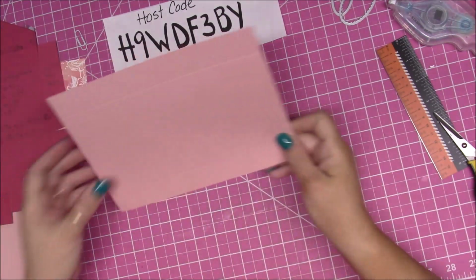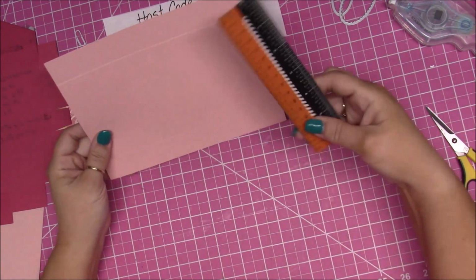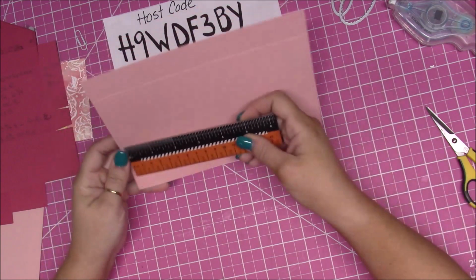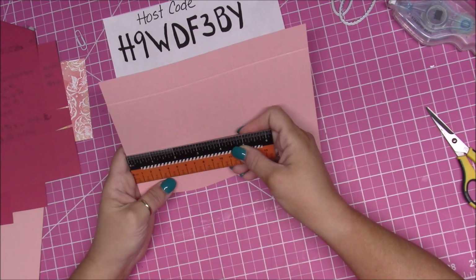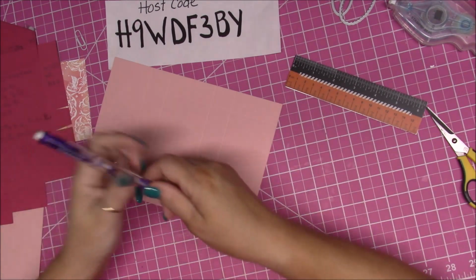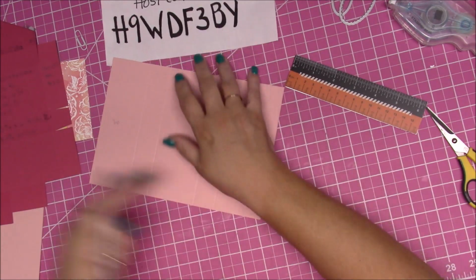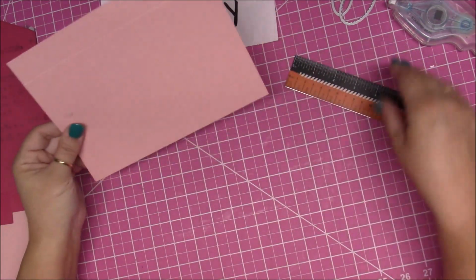All right, now we are going to do some work to this paper. If you look at this, you can tell one of these is just a little bit bigger than the other. But if you can't tell, then we'll bring out our ruler, and this one is the 2 3/16, and this side here is the 2 inch side. So on the smaller of the two, which would be the 2 inch side, you are going to write the word top. Just write it, or you could put an X there, but this is just easier for me when I'm explaining to you what you have to do with the card.